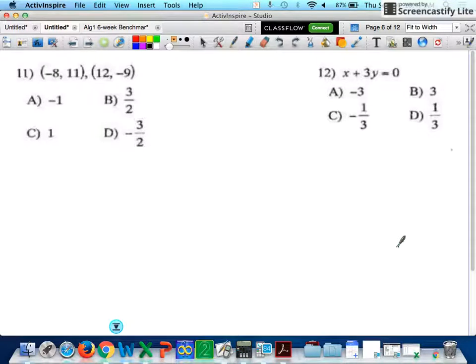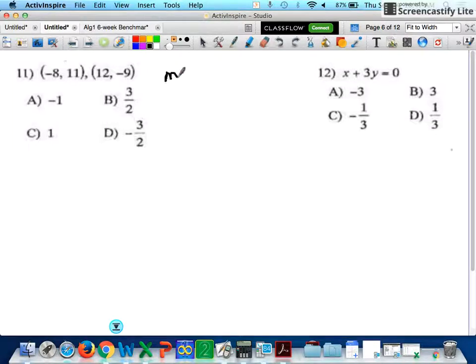Okay, picking back up here with number 11. This looks like a doozy of a problem, and it's still the same directions from 7, 8, 9, and 10, which means find the slope. And that's what you should already be thinking. Remember, whenever we're given these 2 points up here, the alarm needs to go off in your head that you can at least find the slope in those, okay?